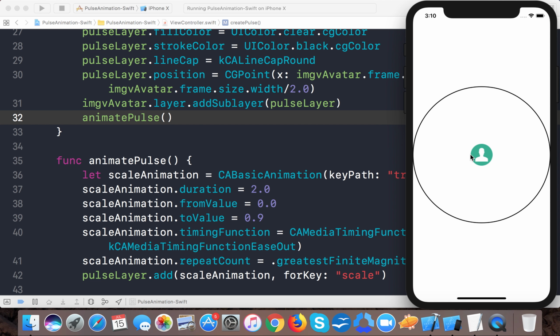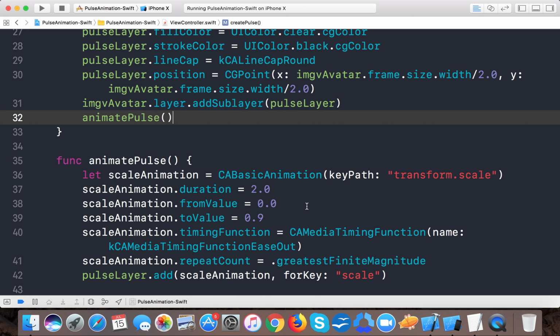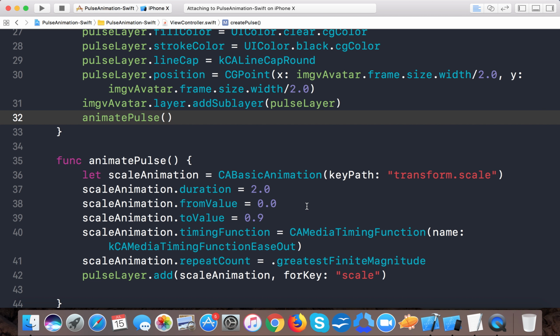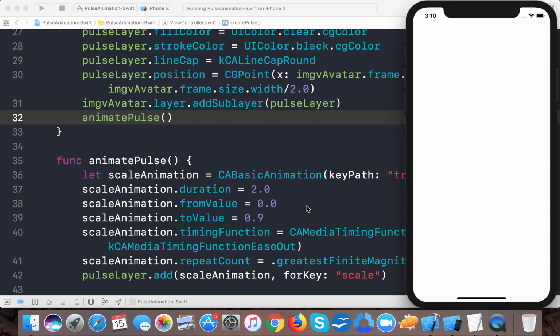So this one doesn't fade away, it sticks there. Let me run it again and then you can see it. So here it doesn't fade away, it just stops, so it's not looking quite nice.